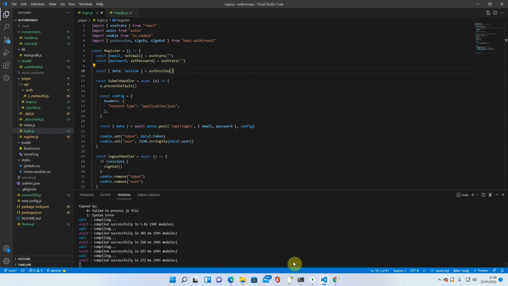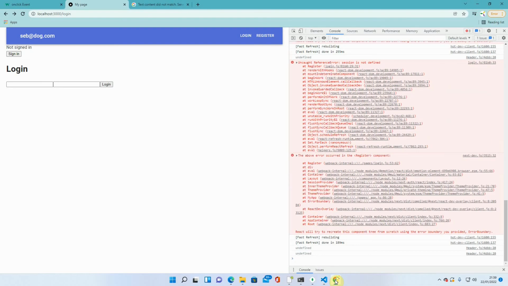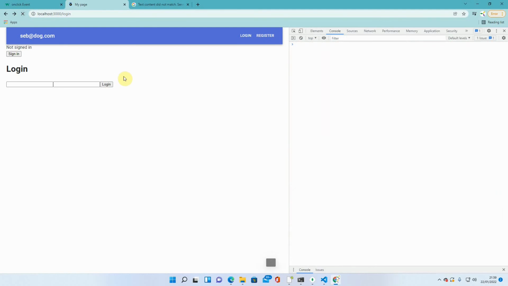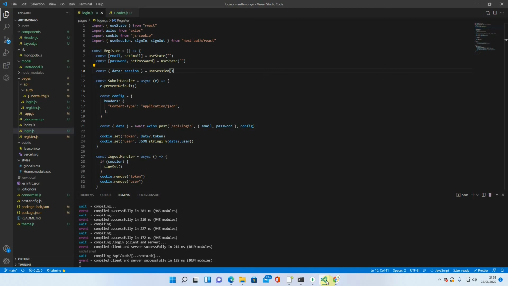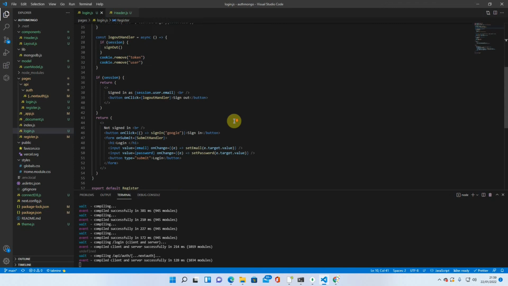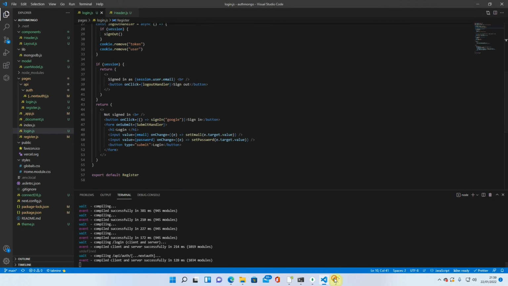Right. Let's have a look at that. Okay. Perfect. Let's refresh this, see if we get any errors. Okay. We need to just fix that, but it's not too bad. Right, where's the logout handler then? The logout handler is showing not signed in.